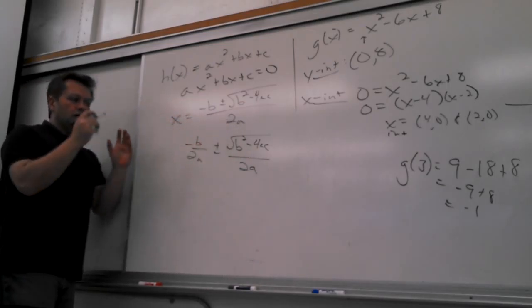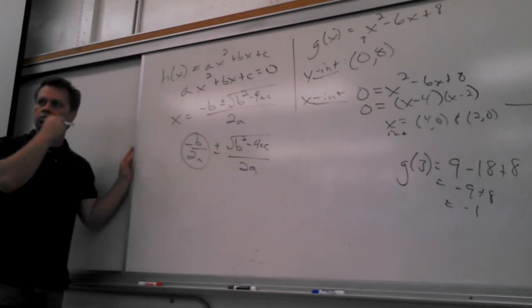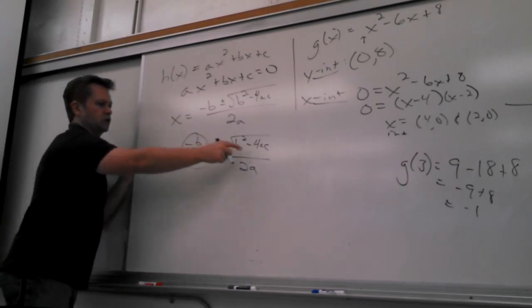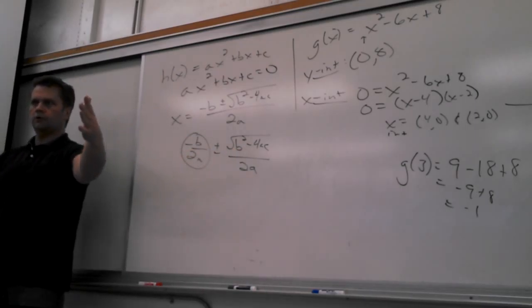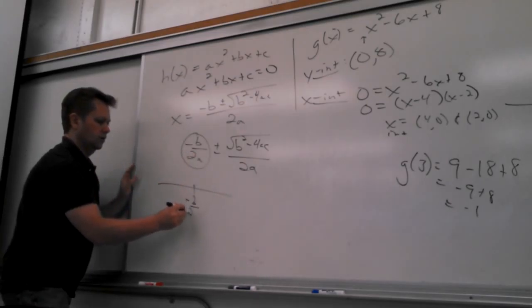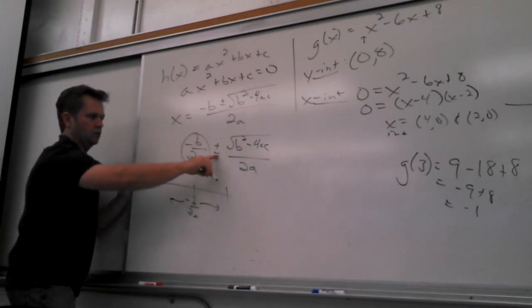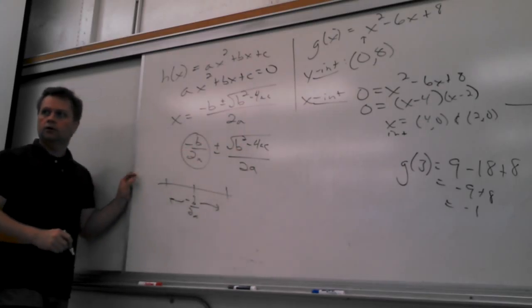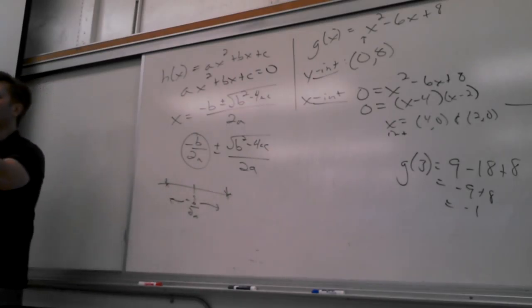Do you guys see how this says something in the middle, give or take that? So if this was 7 plus or minus 3, it'd be 7 in the middle, go up 3, go down 3. Isn't that what that would mean? So whatever this number is, I want to go up some amount plus this, and I want to go down this amount, right? And then my x-intercepts would be here and here. Stay with me. Do you guys understand what I just said?